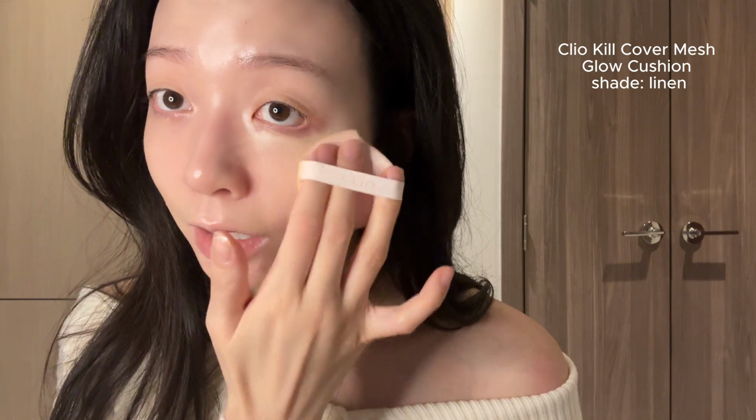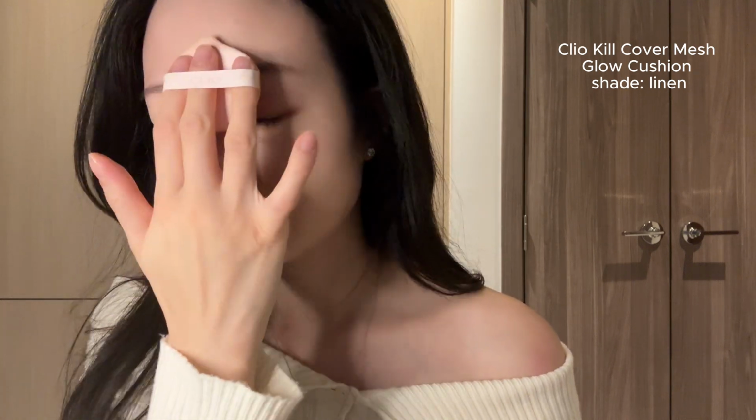And I generally love using cushion foundation over traditional powder, just because it's more buildable, and the look it gives is more dewy in texture compared to traditional foundations. I feel like my skin looks so much less cakey. And the Clio cushion is also infused with a lot of hydrating ingredients like hyaluronic acid and also some cooling ingredients like chamomile.